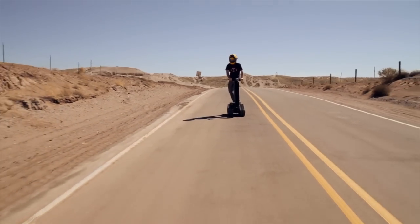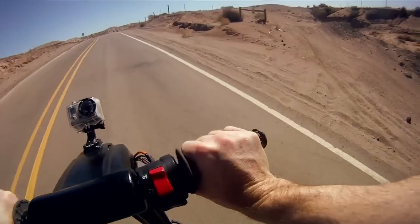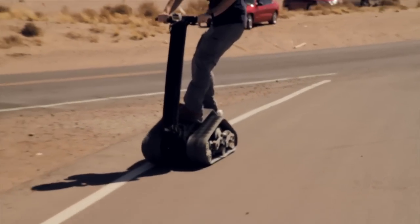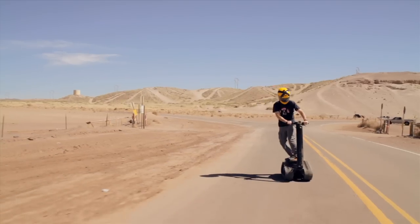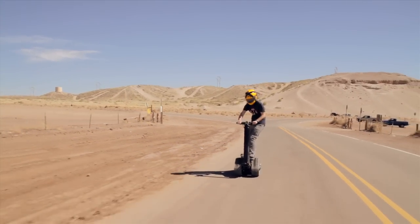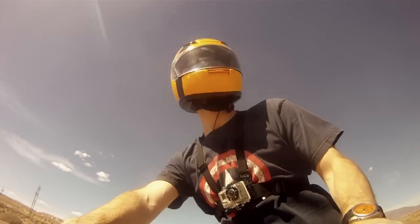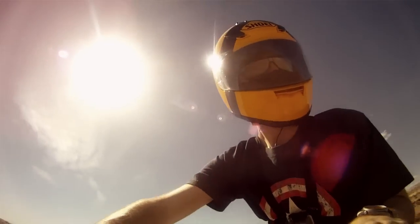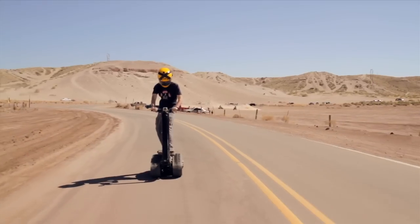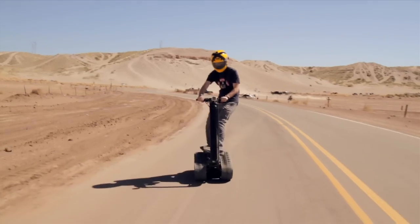So here we are on the Shredder Sport. Controls are very weird. It's like a motorcycle meets a skateboard. Throttle on the right twist grip, you just kind of lean left or right to turn. And if you don't give it throttle, you don't turn at all. There's actually a pretty complicated CVT differential thing that's splitting power between the two treads. And if you don't have power to split, then you don't turn. There's also a brake lever up here on the left, but I'm told that's just for looks.